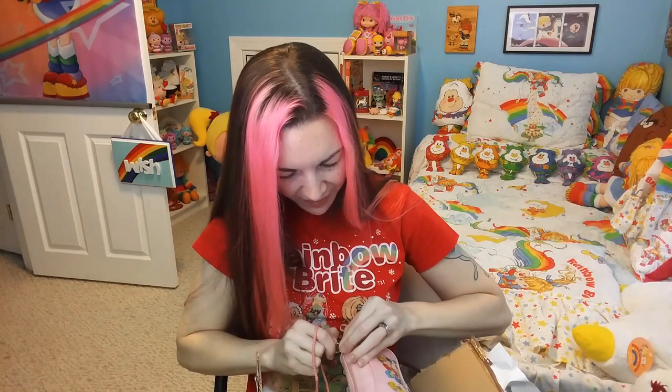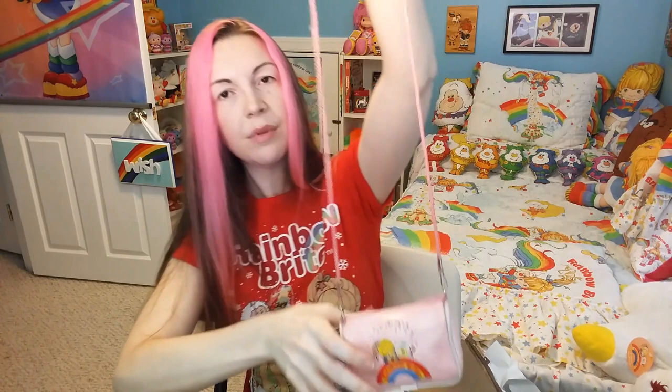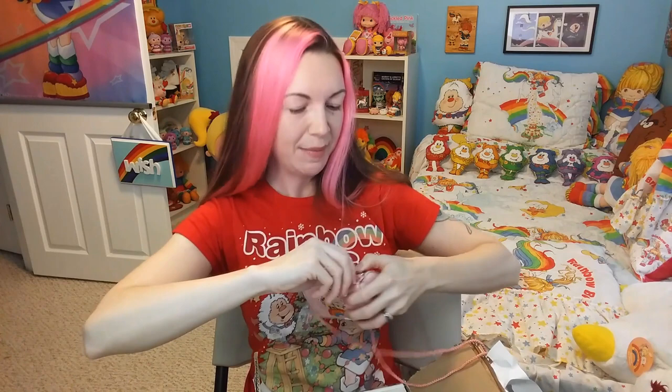Hold on, is that where the clip is? Yep. Get through there. There we go. I had to get the clip through. This is a pretty darn long strap. There we go. That's a pretty long strap for a purse. I mean, a little kid could easily tie it to make it shorter if you wanted, but let me put this on my shoulder. This is a perfect length for an adult. I'm not kidding. I really want to use this, but it's in such good shape. I don't want to mess it up. And it may have been who she got it from, but it's packed with paper.